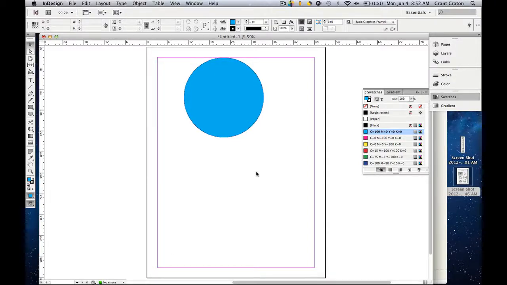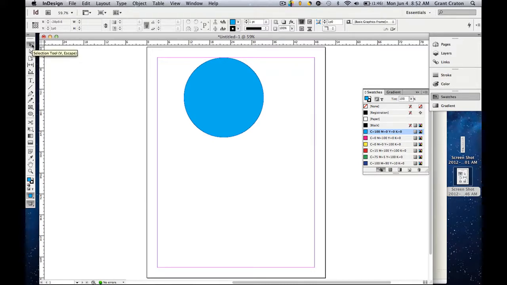In this tutorial we're going to cover the first grouping of tools on the toolbar, known as the selection tools. If we go over to the left side of the screen, you'll see that the toolbar is broken into different sections. These lines separate the sections. The first group are known as the selection tools.